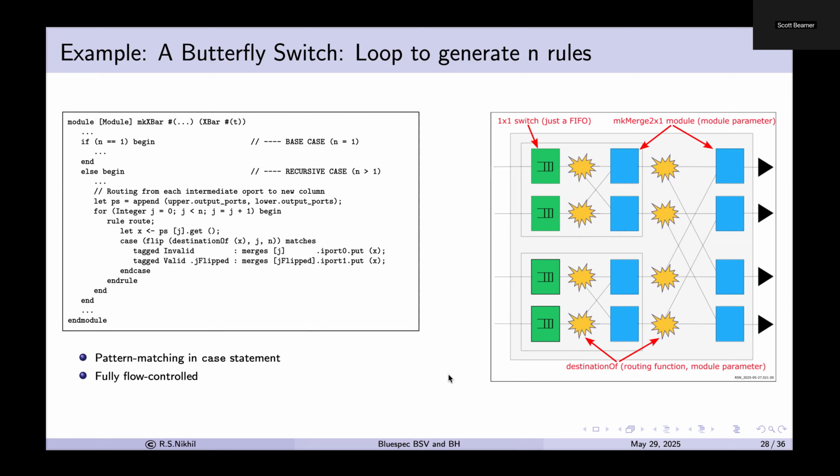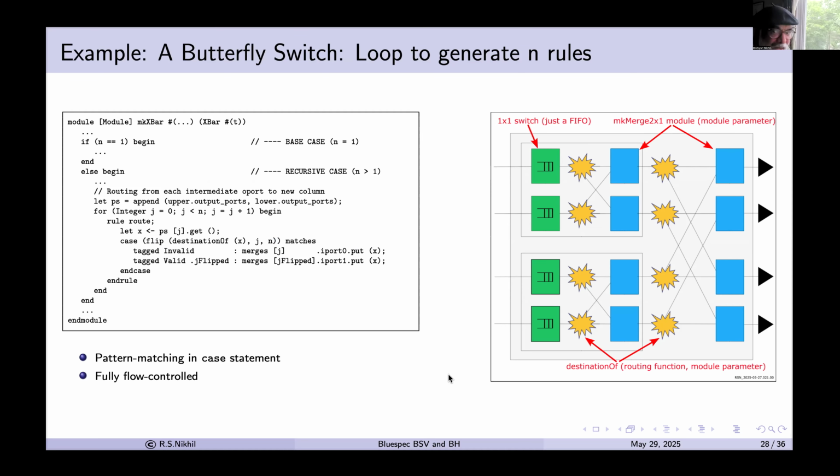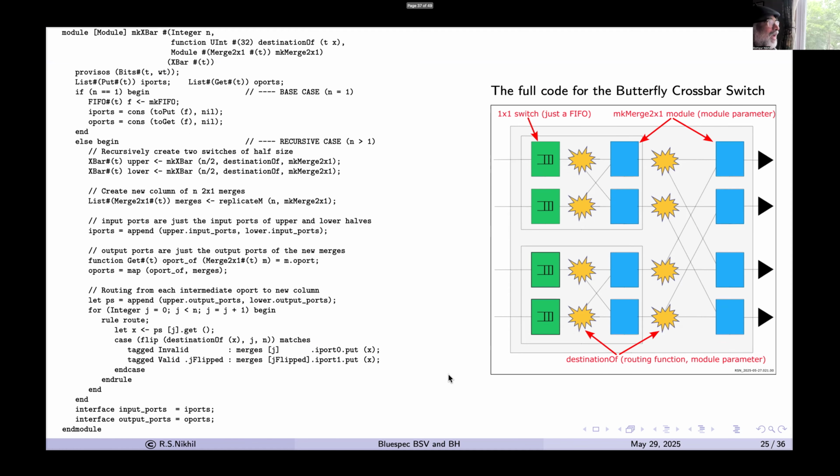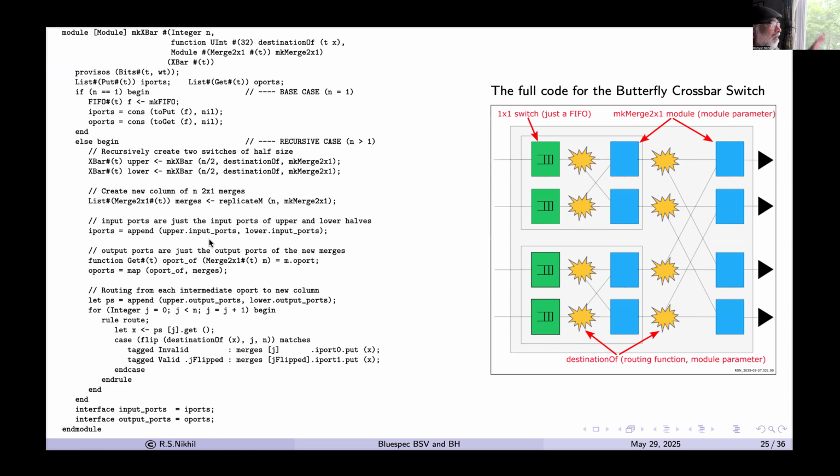Great. Okay, so I hope you've got a flavor of what code looks like as written in Bluespec. To recap, we're using Haskell ideas for static elaboration, for circuit description, as in this butterfly switch. The first level of code, if I go back to my overall code here, much of this is circuit description.